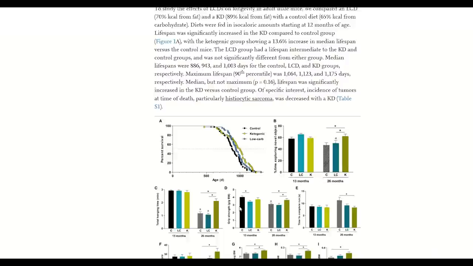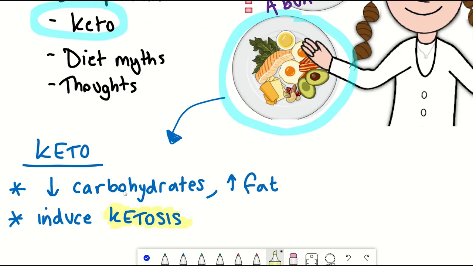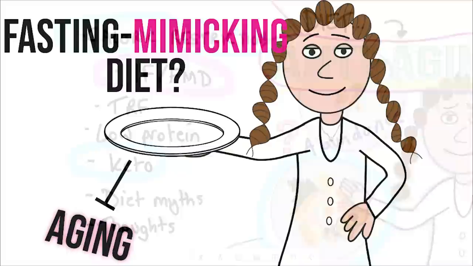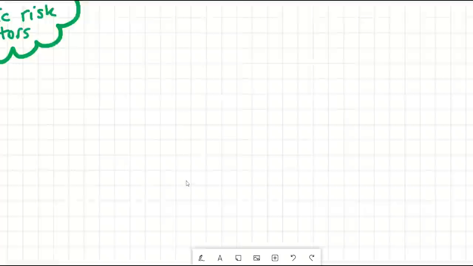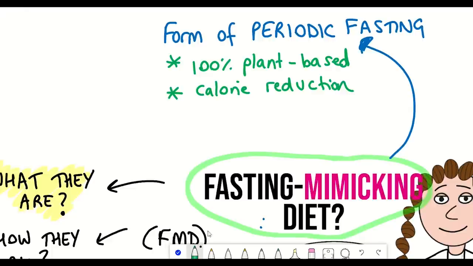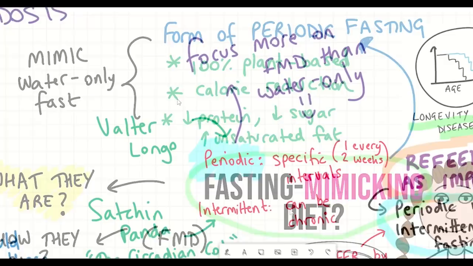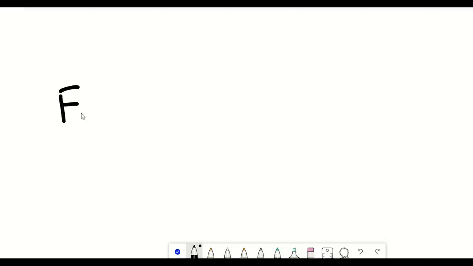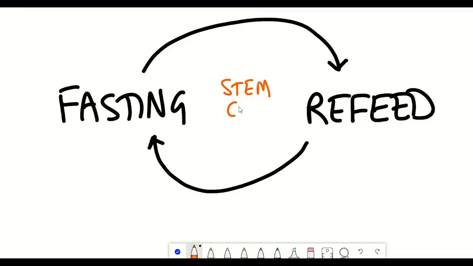Then we have intermittent fasting and fasting mimicking diets. Now, I have separate videos on these diets which you can find the link to in the description, so I only briefly mention them here. And so, fasting mimicking diets, FMDs, were coined by Dr. Valter Longo as an alternative intervention to caloric restriction, mainly to avoid the risk of malnourishment. And it involves a reduced caloric diet, but only for a short period every few months. And it's thought to work in a similar vein to both caloric restriction and keto diets by inducing ketosis. However, one of the interesting things with these intermittent fasting approaches is that there's a combination of having the fasting periods with a period of refeeding, which at least in rodent models seems to show that the refeeding can induce stem cell activation.